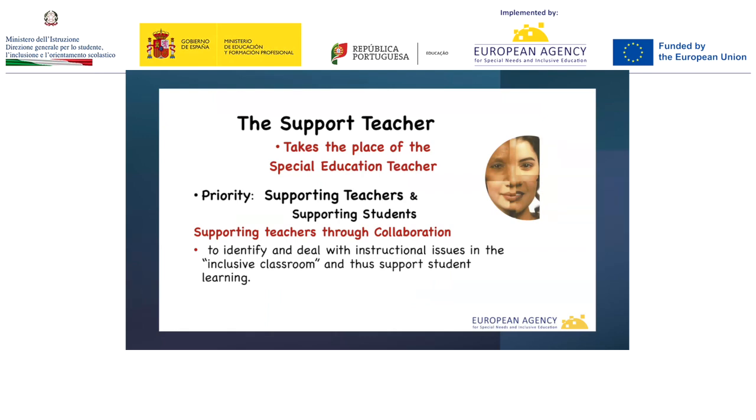The next thing, and this pushes in on one aspect of the support team, and that is the support teacher. And I want to emphasize that the theory of inclusion, those of us who promoted inclusion have always said that we close special schools, we close special classes, we move students into regular classes or a common learning environment with their peers. And the people who used to operate in the special system can be brought in and provide support to the teachers who now have the students for direct instruction.